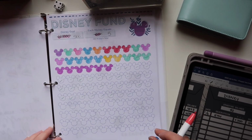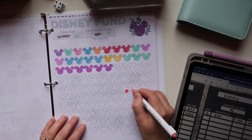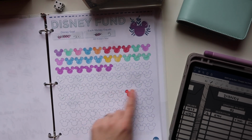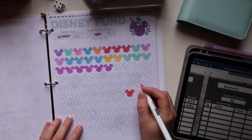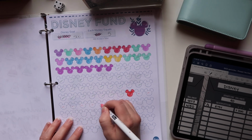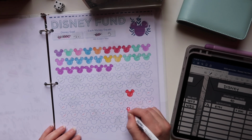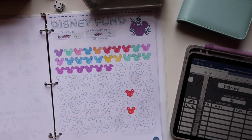So, and you may not be able to see it on the screen, but last week I didn't color them all in. I just kind of marked. So I marked down to this one, okay? And then I never actually went back and colored them all in. So all the ones down to here, like all these rows, because I put $200 in last week, have been filled in. So I'm going to put in 100 right now. And then we'll see if there's anything left once I get all the other savings challenges done. And these are $5 each, so we'll do 5, 10, 15, 20, 25, 30, 35, 40, 45, 50, 55, 60, 65, 70, 75, 80, 85, 90, 95, 100. So that takes me down to here. And then I'll go back later and actually color when I have time. Because I've been super busy making 100 envelope boxes.